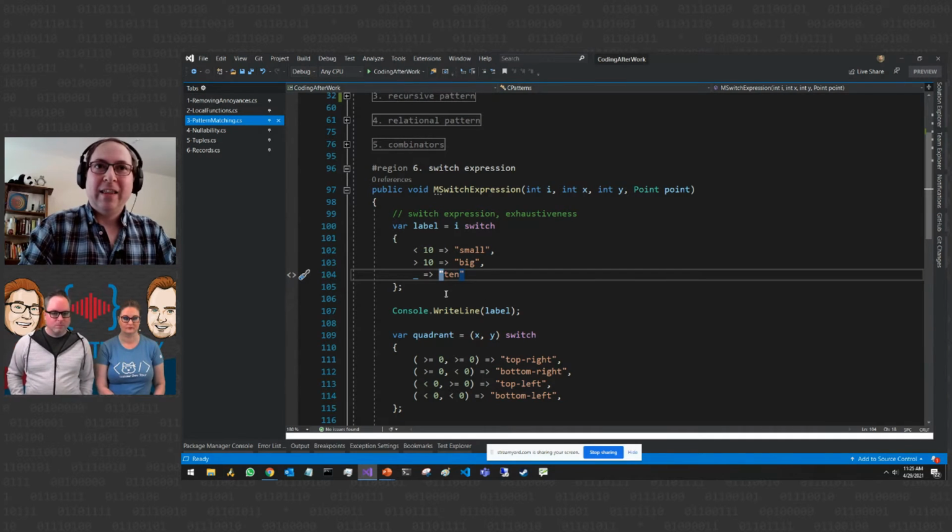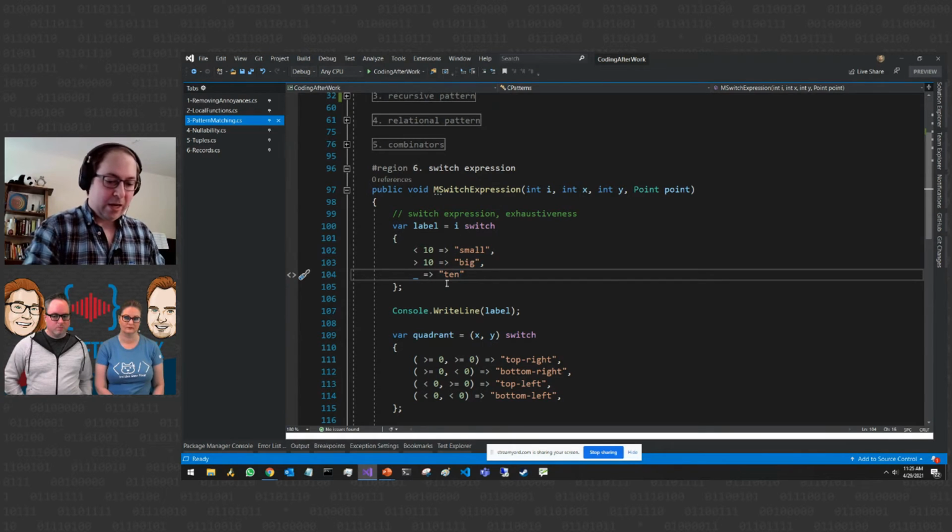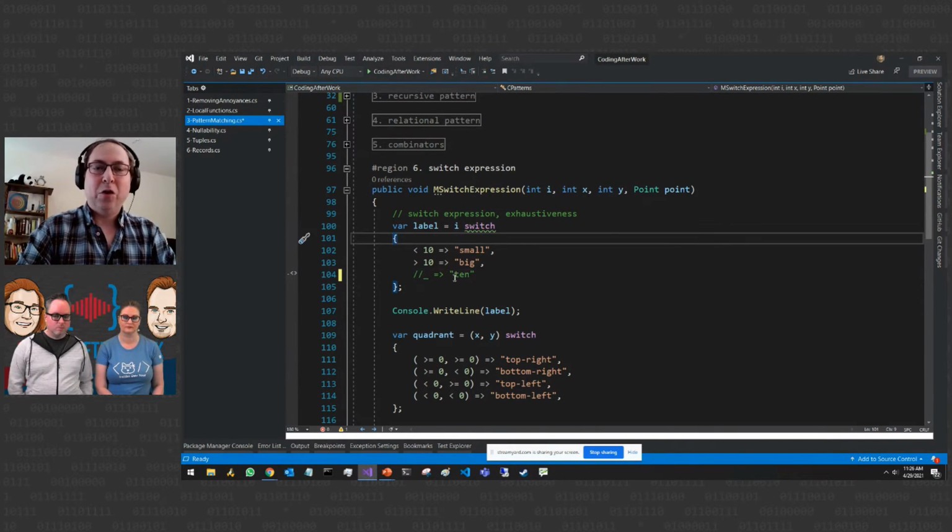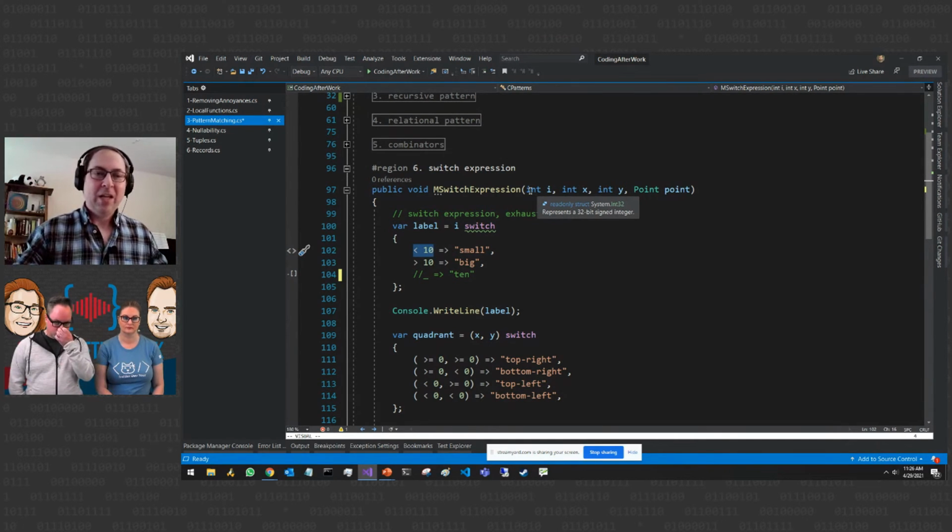One of the interesting things, since the switch expression is something new that was introduced, is that it is a little bit smarter than the switch statements. The compiler is able to analyze that ints have a whole range.